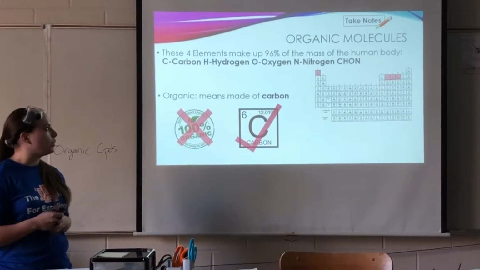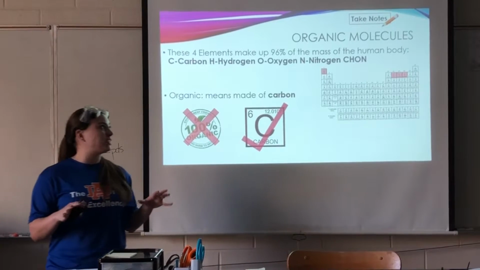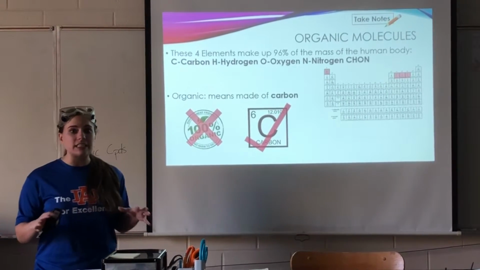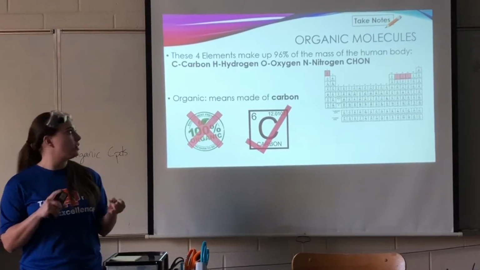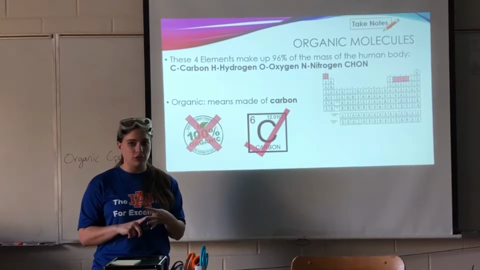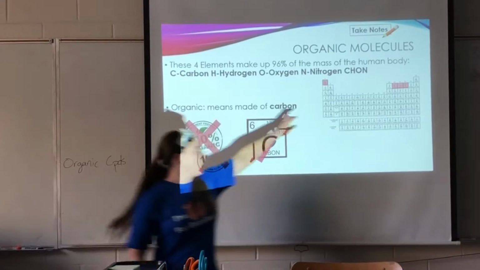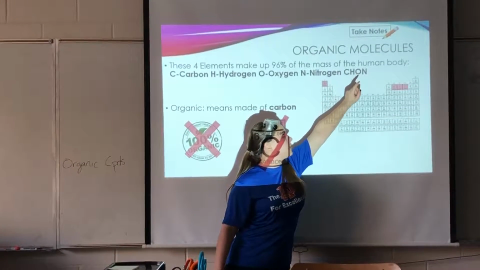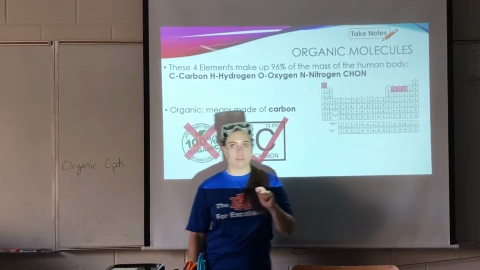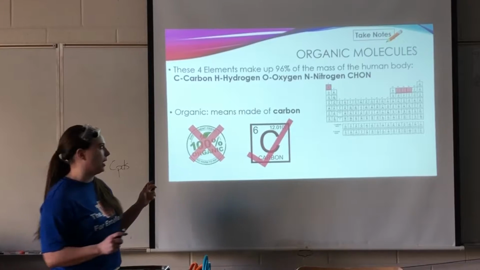So first of all, we need to talk about the 4 elements that make up 96% of your mass. 96% of you is these 4 elements. So carbon, hydrogen, oxygen, nitrogen. Now a nifty way to remember that is the word CHON. So obviously C is carbon, H is hydrogen, O is oxygen, and N is nitrogen. Those 4 elements are going to be very important, so keep them in mind.